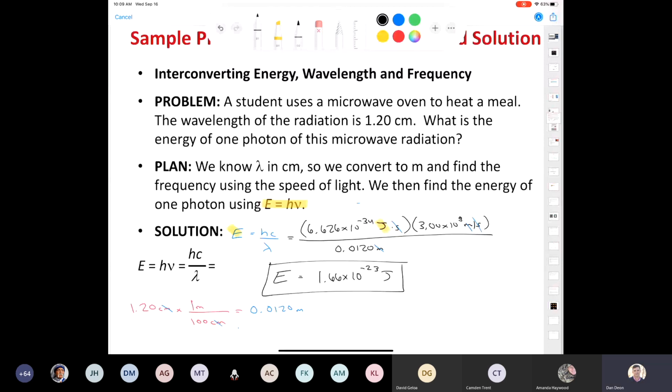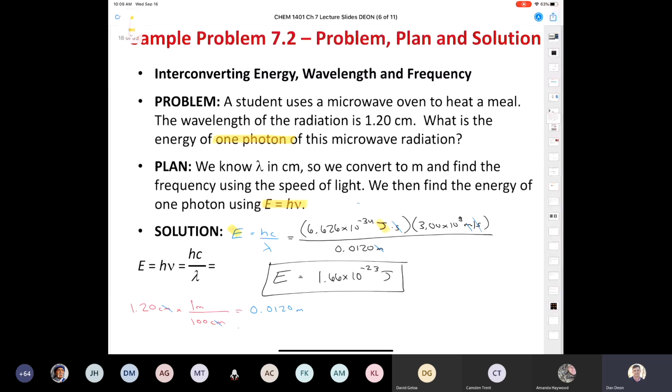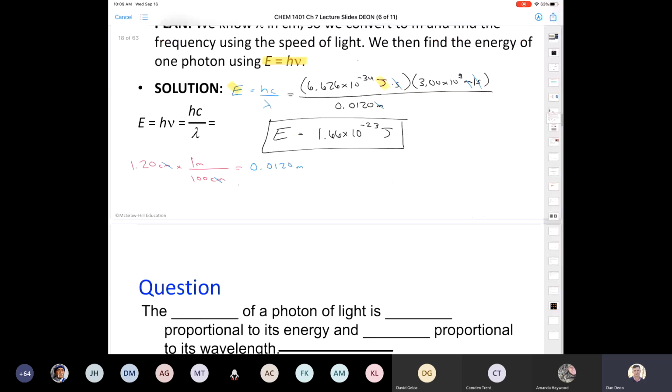That's a really small amount of energy. You're like, how can I heat up a meal with that little amount of energy? Remember that this is one photon. This is just an analogy developed by one of my colleagues: one photon is to a burst of light as an atom is to an element. It takes a lot of photons to make a burst of light. We'll look at some examples later where we calculate the number of photons it would take to heat up or melt a block of ice. It's one of the classic bonus questions in Chemistry 1401.